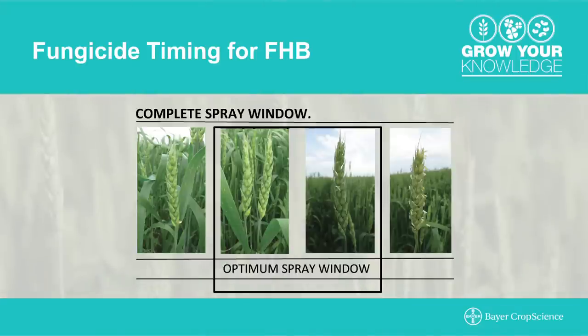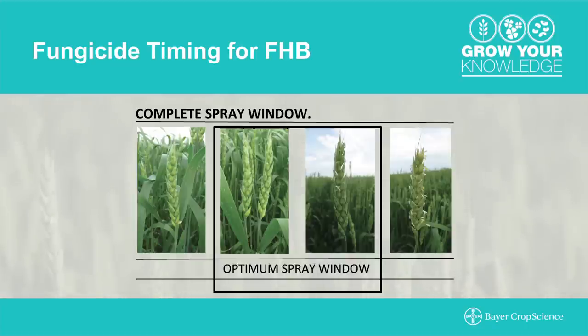One of the tough challenges though with applying fungicides onto your crop is staging for the crop. And this is where it's going to get really, really tough for a grower to apply fungicides, because quite frankly, it is impossible to get every single wheat head in your crop to flower at exactly the same time so that you can time your fungicide really effectively. There's numerous things that go on within the crop in terms of its growth habits that make it really challenging for timing fungicides. The ultimate goal is to try and apply fungicide to as consistent an amount of crop as you can. But as that crop grows and the heads emerge out of the boot, therein lies the challenge.